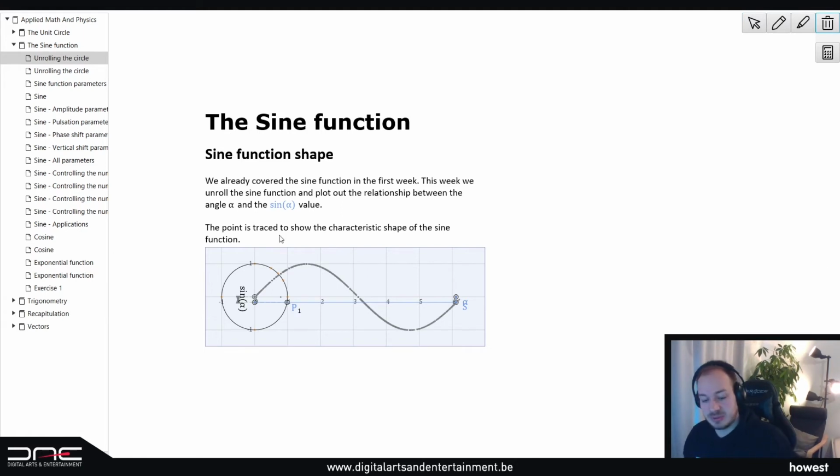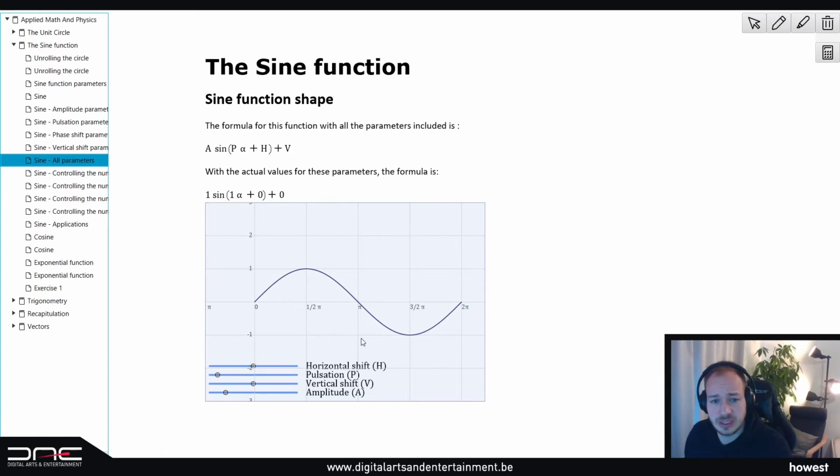Which is great because that's what we need for the animation. We want it to go up and down and just keep going up and down. But we also want our light to just keep flickering on, off all the time, right? So let's have a look. We have some more detailed explanation here, but I just want to show you a bit. We have a bunch of parameters as well, and that's important. So the default sine is just sine of x, right? But we can do some other stuff as well.